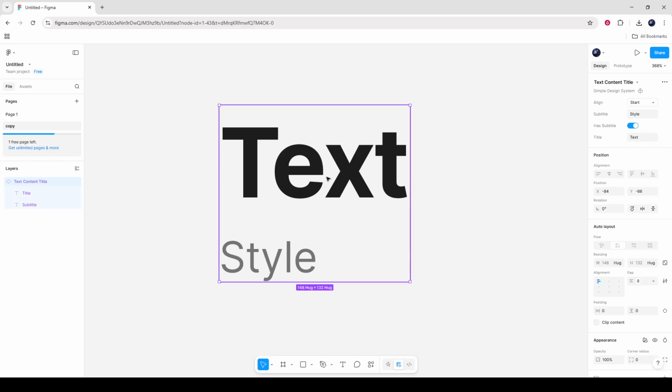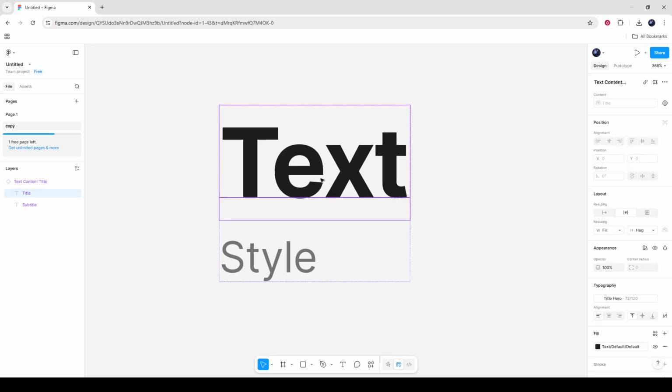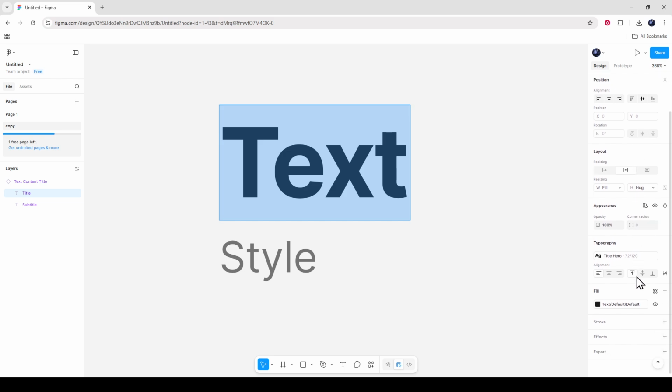Start by selecting a text layer that already uses the style you want to change. You can click directly on the text in your canvas, or select it from the Layers panel if that's easier to see. With the text layer selected, look to the right side design panel and click the Style icon, the 4 dots next to the text properties. Now click the style name to open its settings. This focuses the shared text style, not just the single layer.